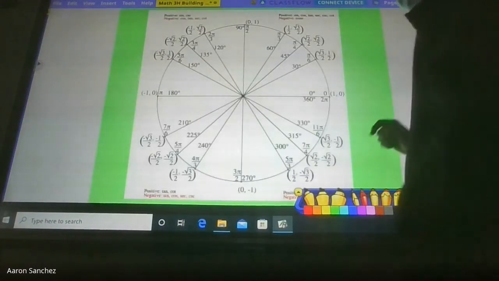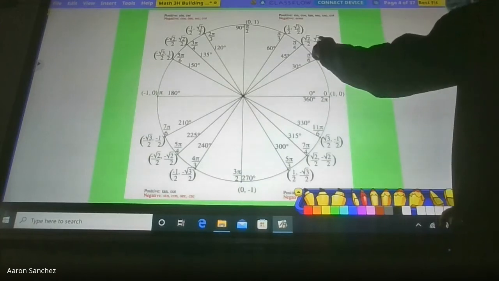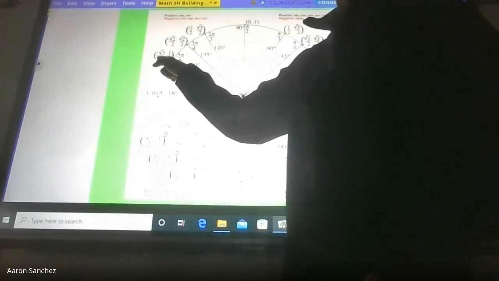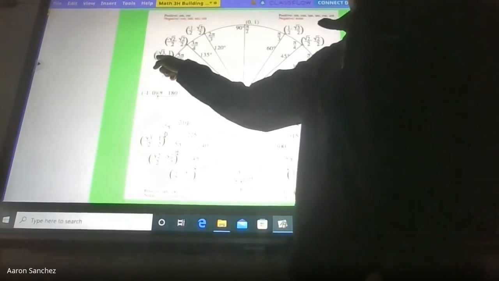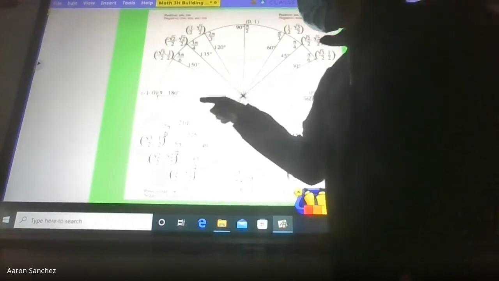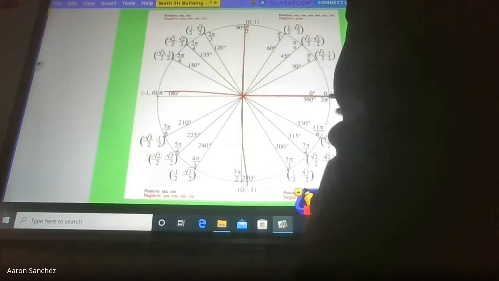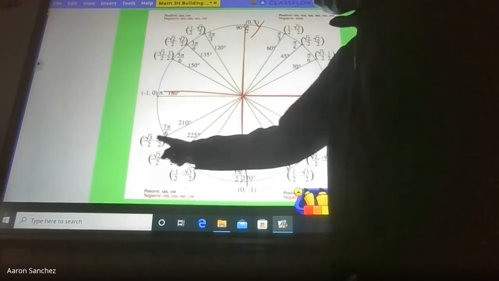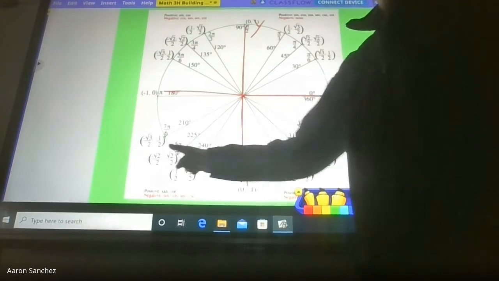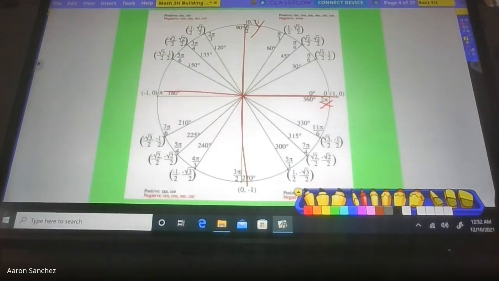Going back to this with our answers, I don't know how well you can see it, but you see this is an x, this is a y. Positive, positive. X's and y's are positive, right? Here, x, y. Do you see how these are like coordinates? Notice the x is what? Negative. The y is what? Positive. We understand that? And this one over here, the x is negative, the y is negative, okay? And finally in this last one, x is positive, y is negative. You guys understand that? Okay.